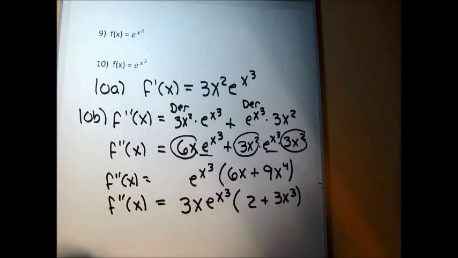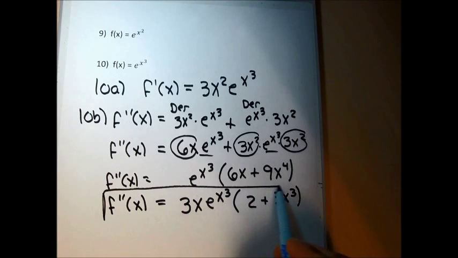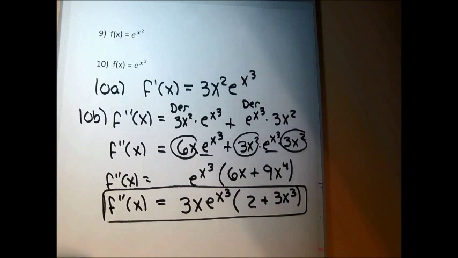But like I said, the second derivative is something we're going to use, and I don't envision problems on the test saying find the second derivative and don't do anything else. It's what we learn in section 3.3. What you do with the second derivative is going to be what's going to make its way onto the test. But anyways, this is the answer for 10b.